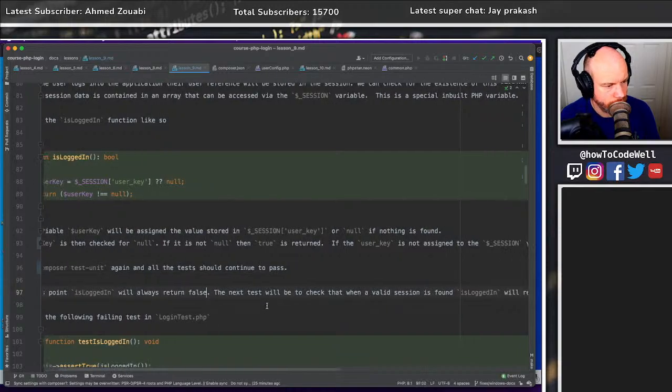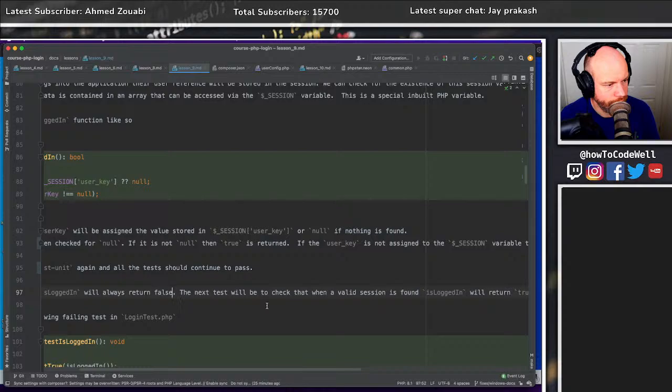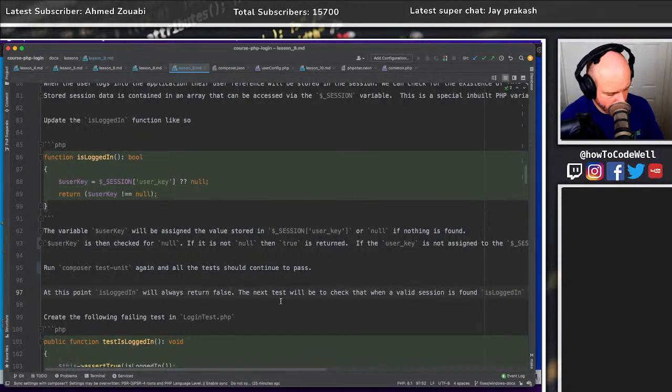The next step will be to check, will always return false, as there will never be, as user key is not set to the session.